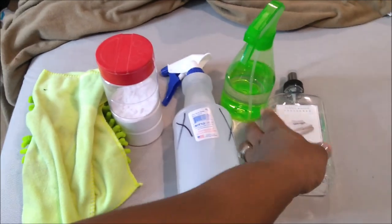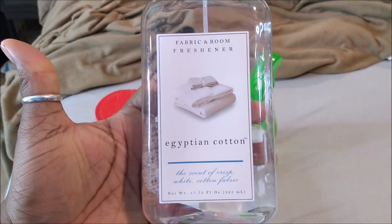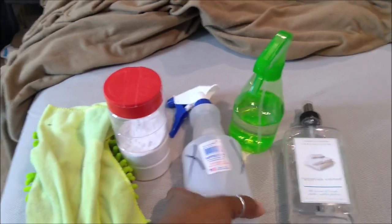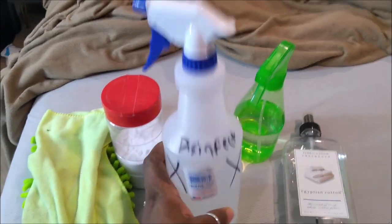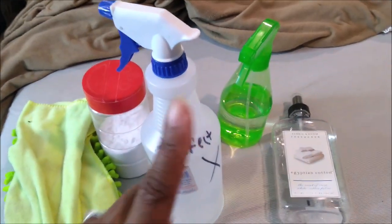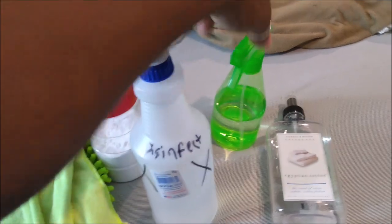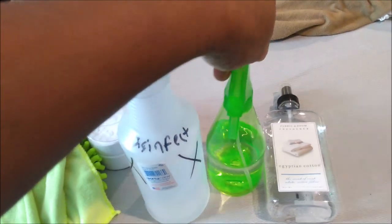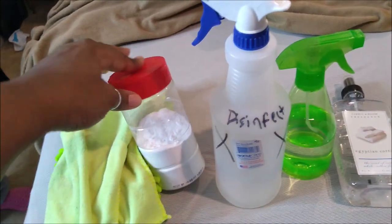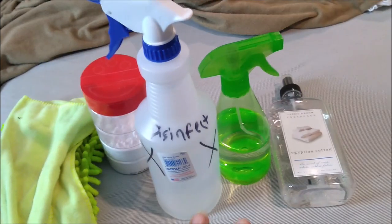All right, guys, so these are the products. You guys already know, gotta have my linen spray. That's after I make the bed and change the sheets. This is my DIY disinfectant, and I am going to get this out this month. I promise I'm going to get this out this month and show you guys how I do that. This is my DIY window cleaner, mirror cleaner, glass surface, hard surface cleaner. That's a DIY as well. Then this is my DIY carpet freshener.